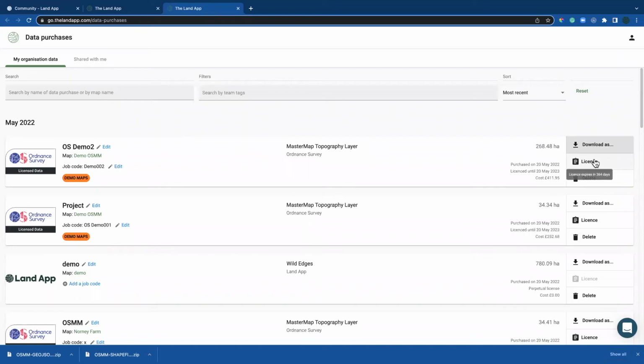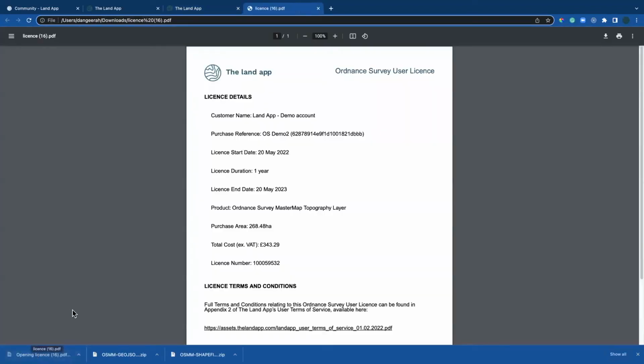You can see the tooltip is telling me that I've got 364 days that my license is in check. And it also tells you here when your license runs out. Within license, you can hit the button and that will download a PDF to your computer. And if I open that, it's a fully formatted license that if, for example, you were trying to upload it somewhere else or you had to justify you had a license, this contains all the information about your purchase, where you've licensed it from, your license number, and the expiry date.